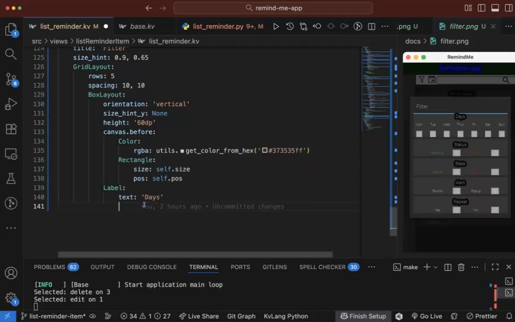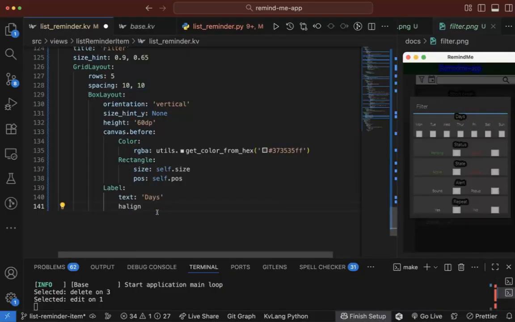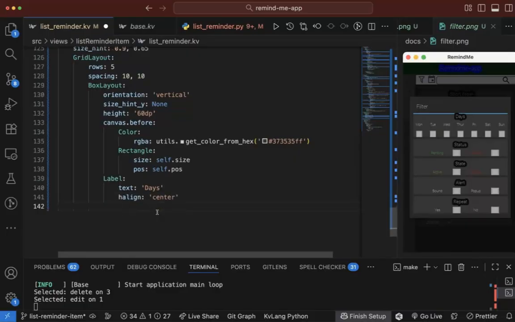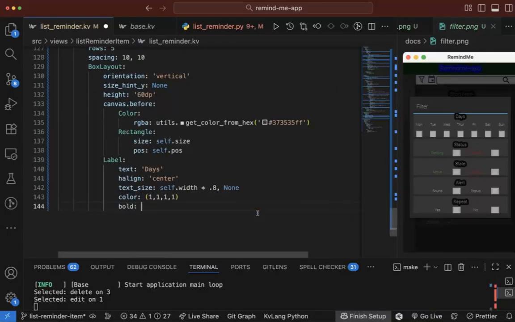We want to centralize this label, so we're gonna say horizontal alignment will be center, and for that to work we need to set the text size, and here it will be the width multiplied by .8, and the height will be none. The color will be white, so 1 1 1 1.